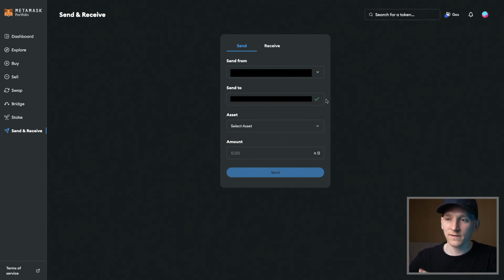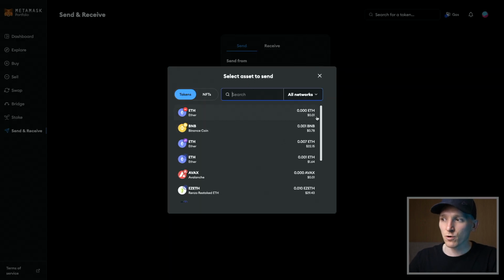And it says, yeah, this is connected. So I can easily send between accounts, and then select asset. It's going to show me all of my balances within this wallet. So I've got some funds here on this one. Now, you can't send cross-chain unless you bridge. So this is where it gets a bit confusing. If you do want to send Ethereum from Optimism to Base, or from Ethereum mainnet to Arbitrum, you can do that through the bridge, but it's going to cost some money. So we can't just send between accounts very easily unless we bridge them.